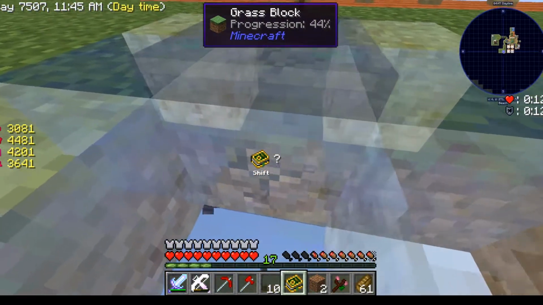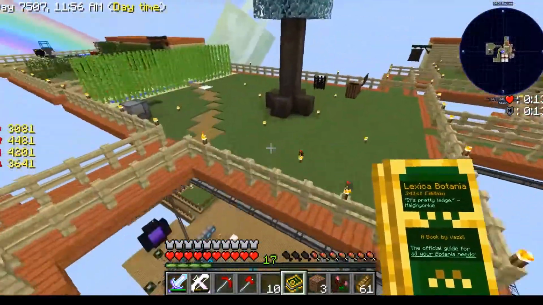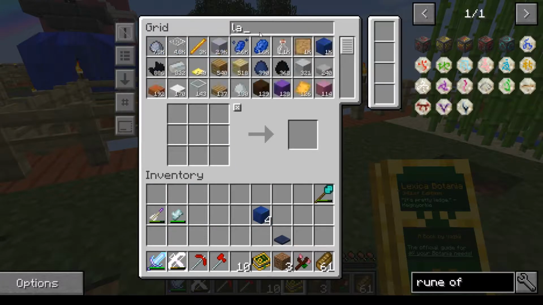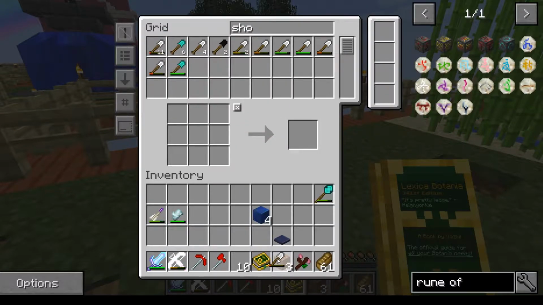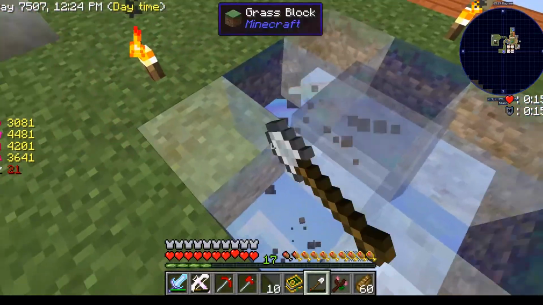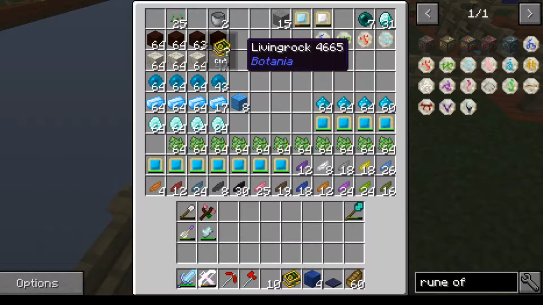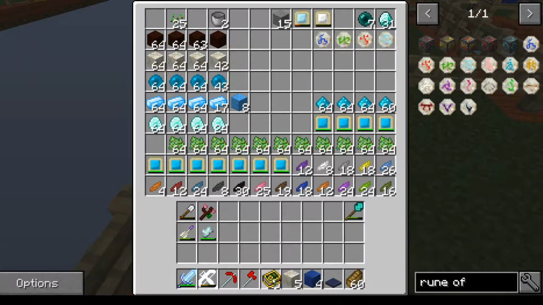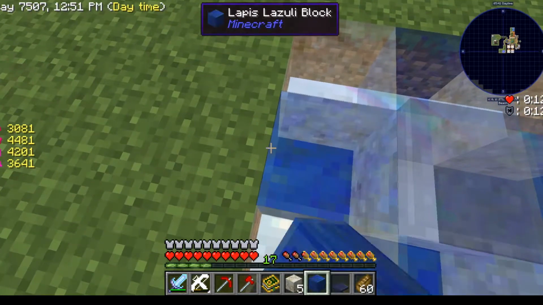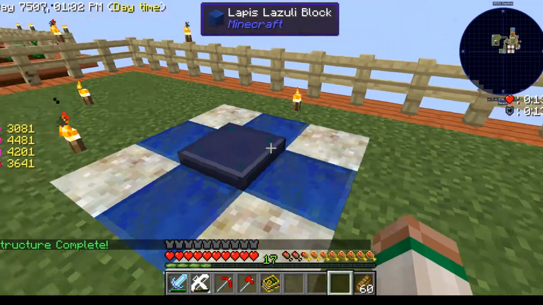And then I believe this one has to also have a living stone. Yes. Okay. So I need 4 lapis blocks. We'll get the living stone. Let's just get a shovel to be quick about it. All right. Beautiful. And the living blocks, 1, 2, 3, 4, 5. All right, so lapis, lapis, lapis, lapis. Living stone, and ta-da! Structure complete.